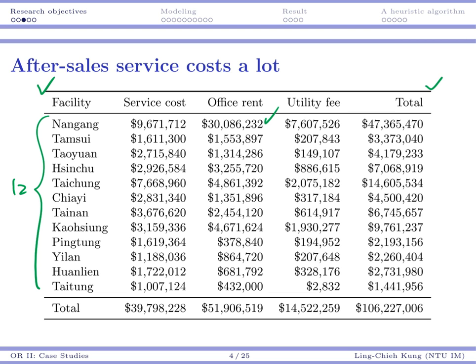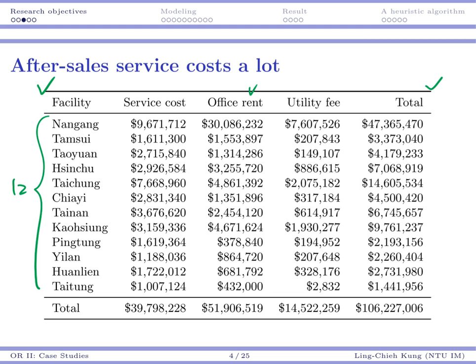There are some other expensive places like Taichung, like Kaohsiung, because they are also large in some sense. There are also some other places like Pingdong, Yilan, Hualien, Taidong. These locations are not in the middle of a big city, and you also don't need a huge space. So that's why the rents are cheap in some sense. Okay, so one cost to provide all these services is office rents.